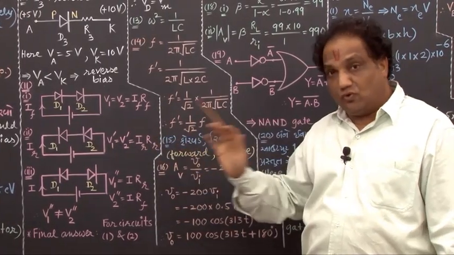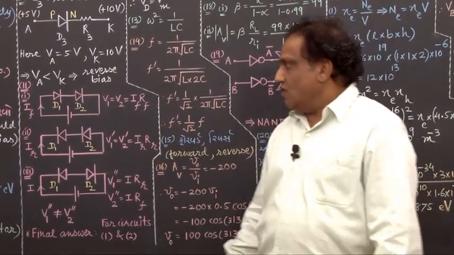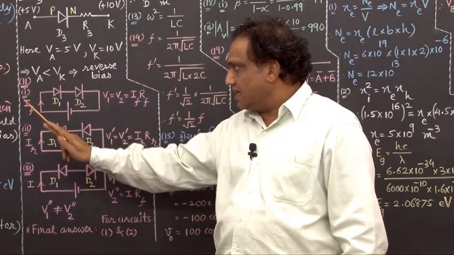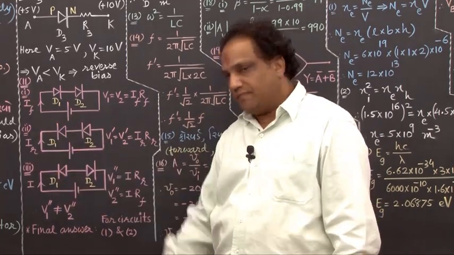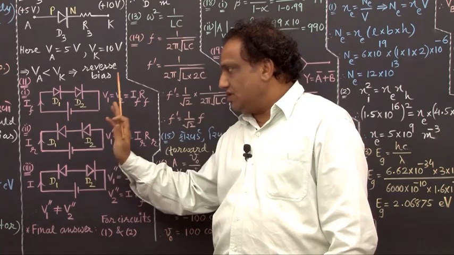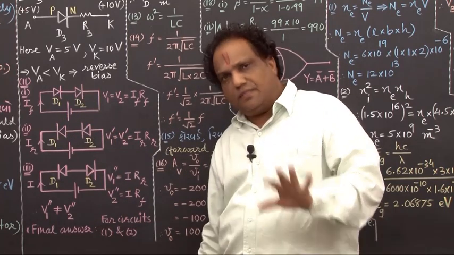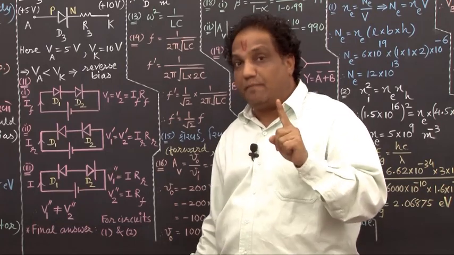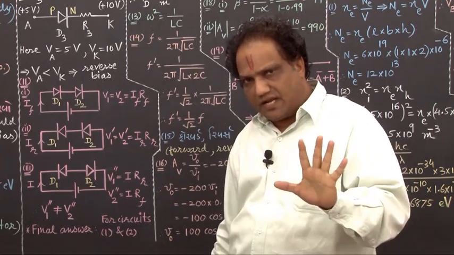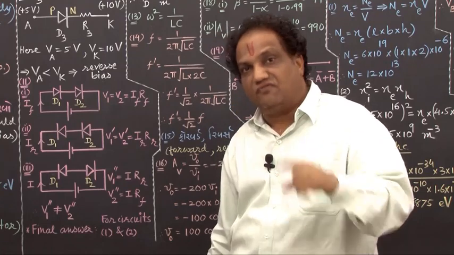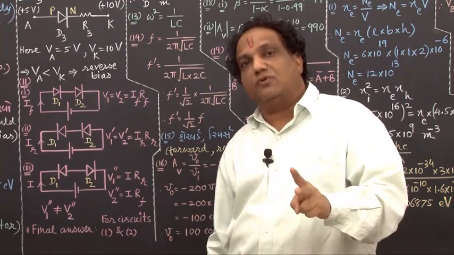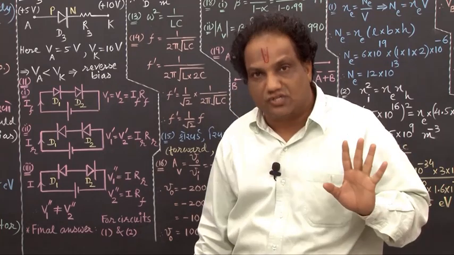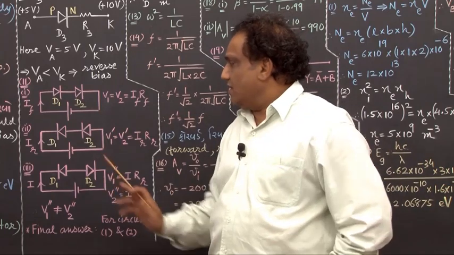Read it. This is a very good question. Very good. We are given 3 circuits. Circuit number 1, 2, 3. And both the diodes used in the circuit are identical. Fine. But they are not ideal diodes. They are practical diodes. And they are identical. So they have same resistance in forward bias condition. They have same resistance in reverse bias condition. Okay. Fine. Now tell me.